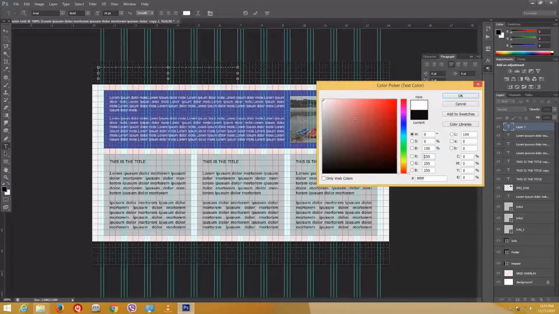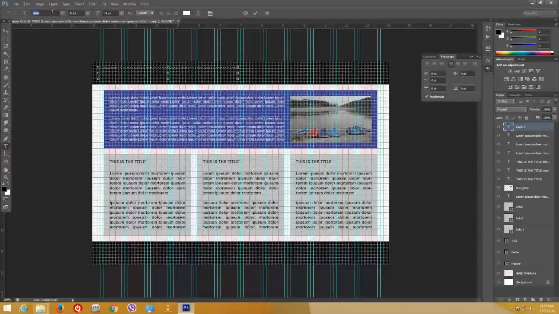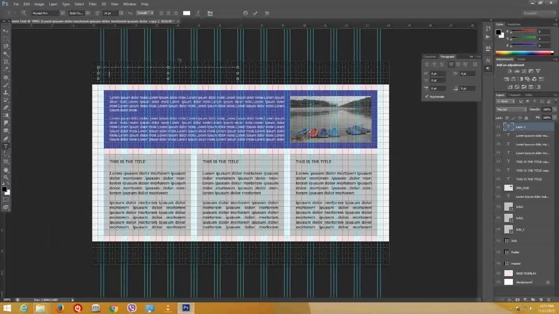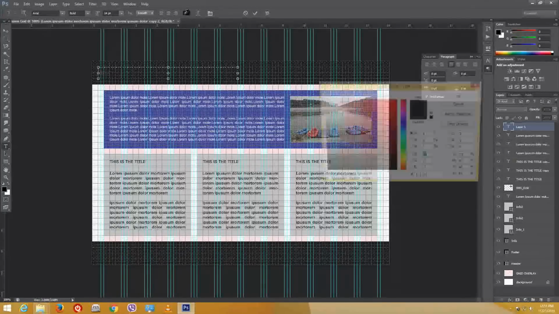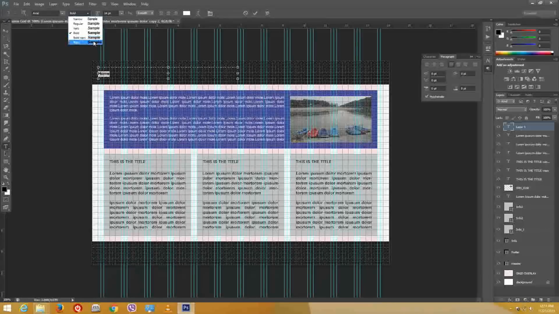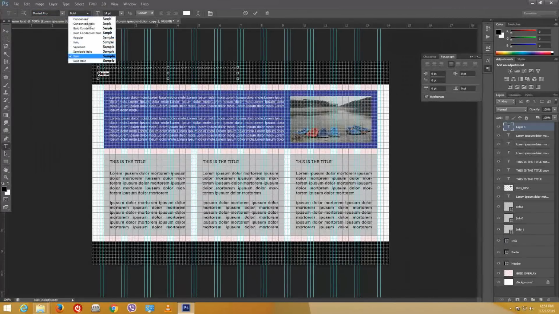Select white text because the text should be white over here. Let me select a different font, maybe Myriad Pro. And then I'm going to use bold condensed. Alright, so I'm going to say home. And I cannot see the text. So just select the text. Select white so that I can see the text. So that's home. And I want bold condensed. So this is Arial, still Arial. Okay. Myriad Pro and bold condensed. And I want a bigger font size, maybe 18.